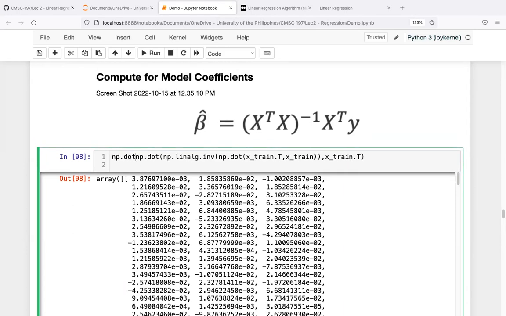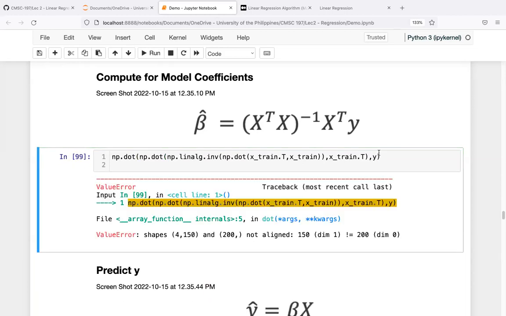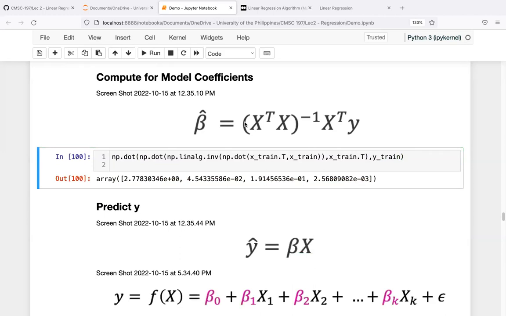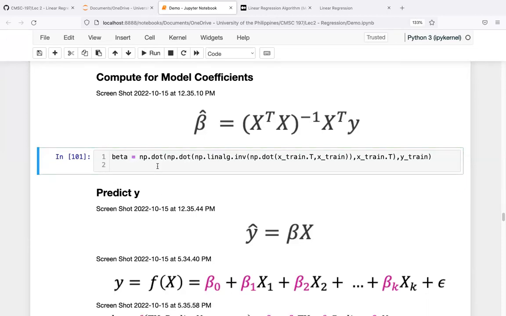So we have np.dot, and we have the Y. Oops, it's supposed to be y train. Okay, now we are going to store this into the beta. Okay. And the beta 0 actually is the first element of beta. Okay. And then we have the beta 1.